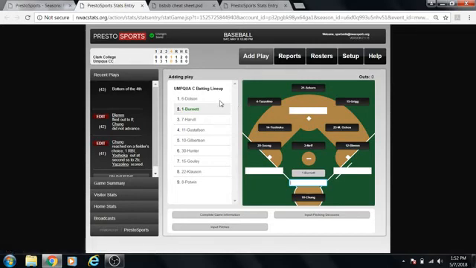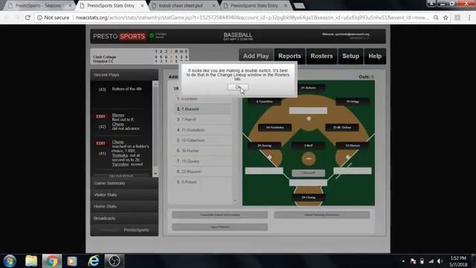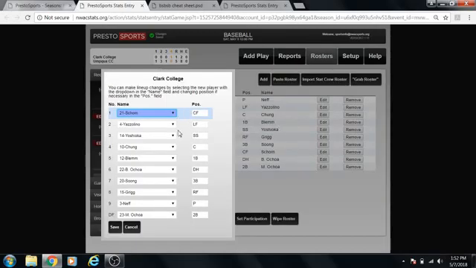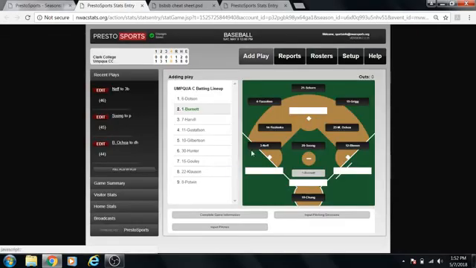Okay, so now the next team's up, and we're going to say there was a pitching change. So for a pitching change, all we're going to do is we're going to click on the pitcher right here, and we're going to select whoever came in to pitch. So we're going to say the third baseman, Sung, is now pitching, and Neff is now at third base, 3B. So then we're going to save that, and now you'll see our 2 players switched.